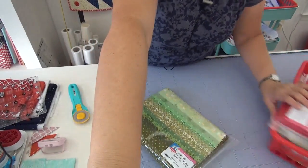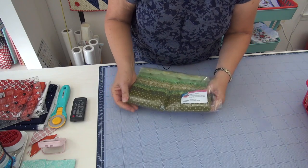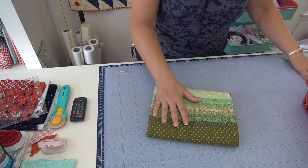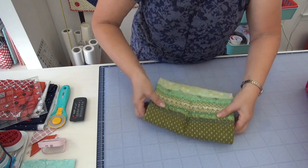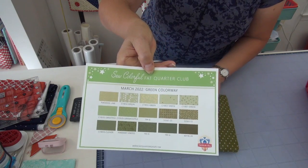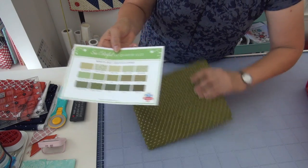So let's just go ahead and take a look at the fabrics because they are so gorgeous. They put together amazing color bundles with a really nice range of colors and scale, so that you're not getting all tiny prints or all big fat prints. You're getting this really nice range of scale. They also give you this worksheet that tells you all the fabrics that are in here and the numbers, so that if you like it and you say, oh, I really would like to have more of this, then you'll be able to go order it.